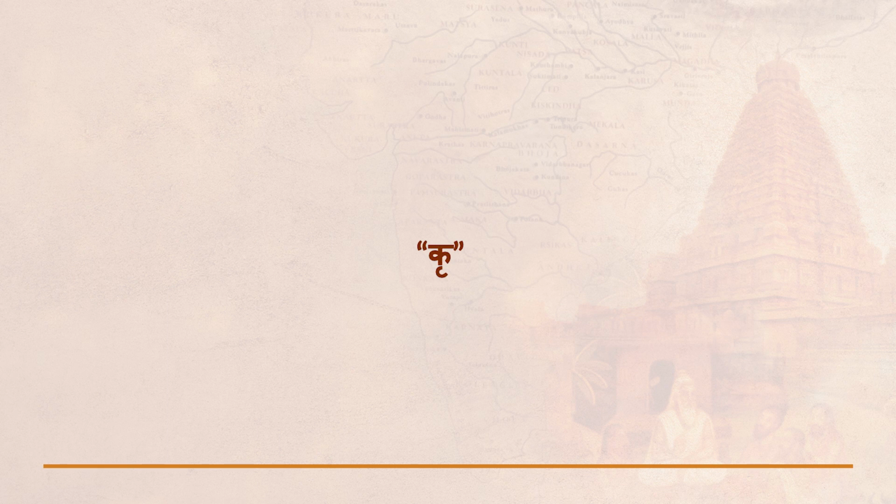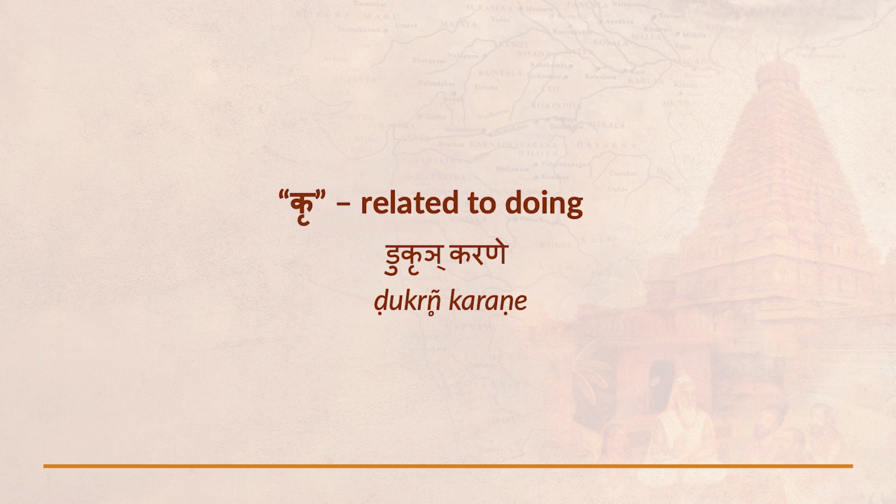Actually, if you look at Panini, it will not be kr, it will be dukrunj. Panini attaches something at the front, something at the back, because for his mathematical transformation, he needs some indicators. So if you look at his Dhatupada, it will say dukrunj. If you look for kr, you will not find it. I have removed the du and the inj, and taken only the kr part of it, because that is the substantive part of the verb. So kr means something to do with doing. Karma, we say karma, na? So all that comes from kr.